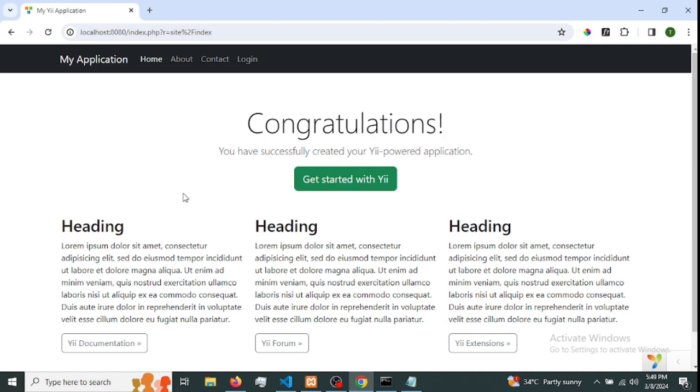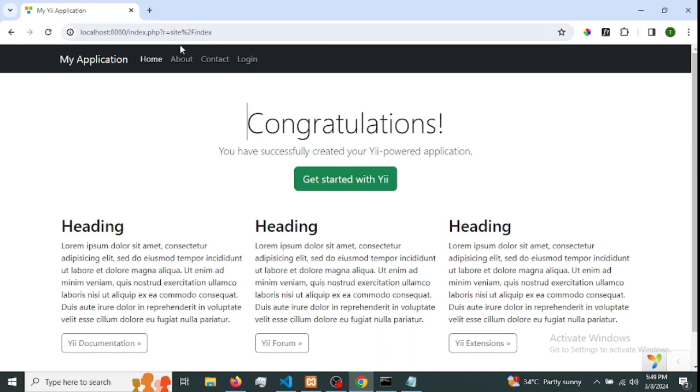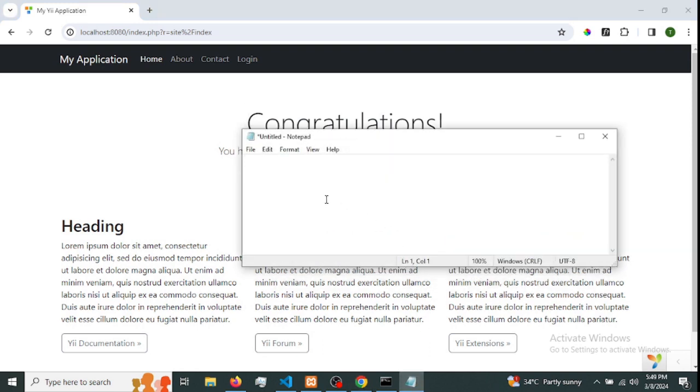The pretty URL format uses extra path info with the entry script name. That is, instead of using the route parameter, that is the controller ID or controller name and action ID or action name, it will simply pass the action name. For example, your URL will be index.php, or like localhost 8080 slash.